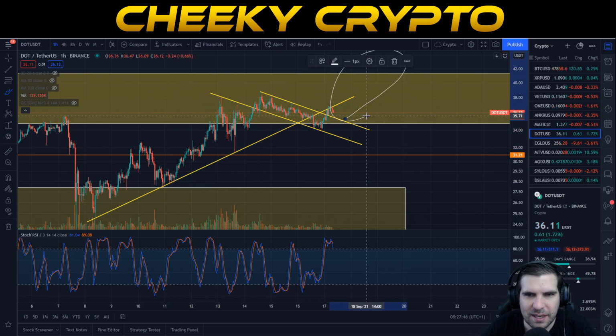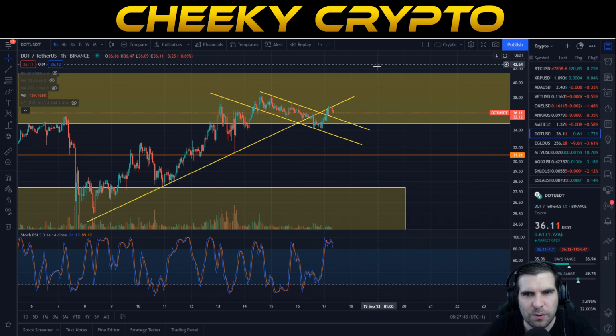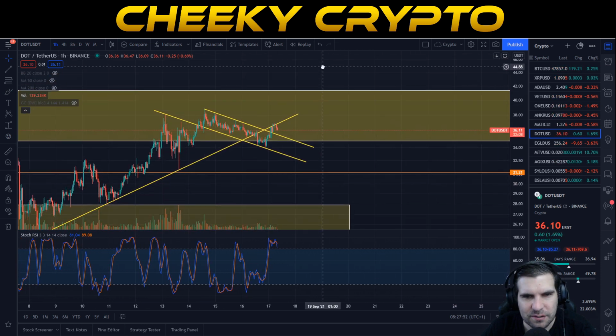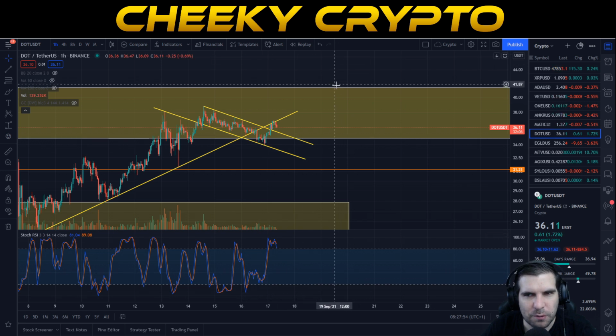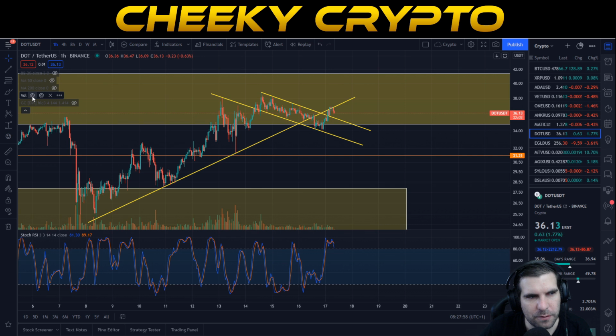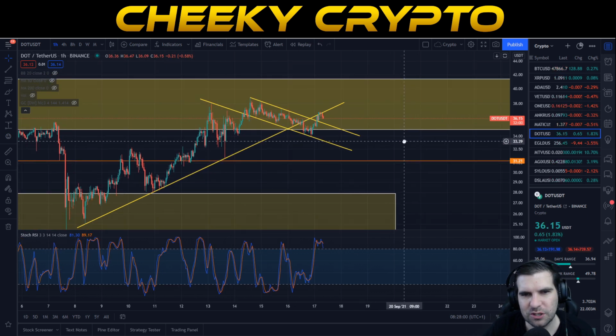And if we can apply that here, that would allow us to then grow above our 786, get the weekly close candle on Sunday, and everything for Polkadot would be flying for the following week. So overall, everything's looking very, very good on Polkadot. We could see this thing potentially moving up nicely to all-time highs really, really soon.